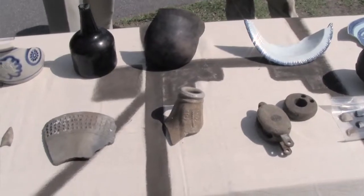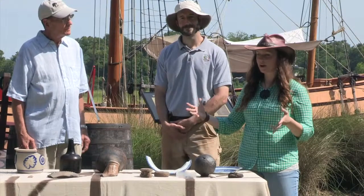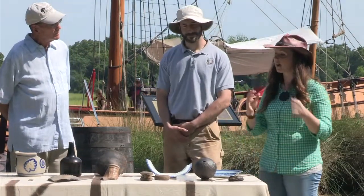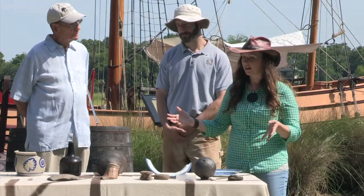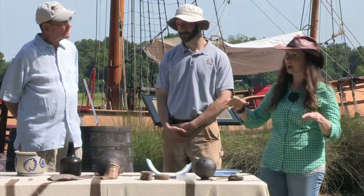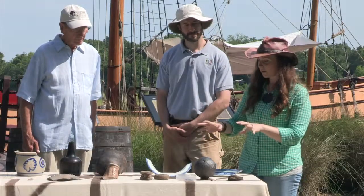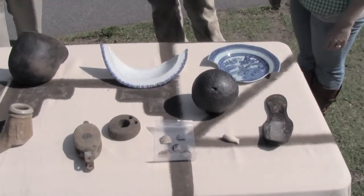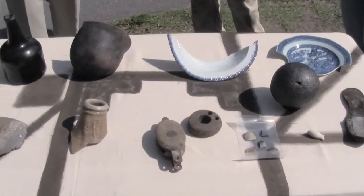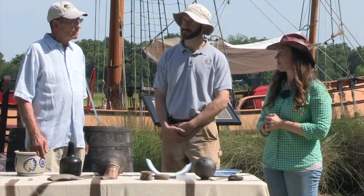They have assembled a selection of artifacts that will be the core of our conversation. What we've got here today, Sanford, is an example of many different types of artifacts found in South Carolina, both on land and underwater. The artifacts chosen are all from Charlestown Landing across a variety of periods — Native American artifacts, early colonial period artifacts, Revolutionary War artifacts, African slave artifacts, and nautical artifacts.